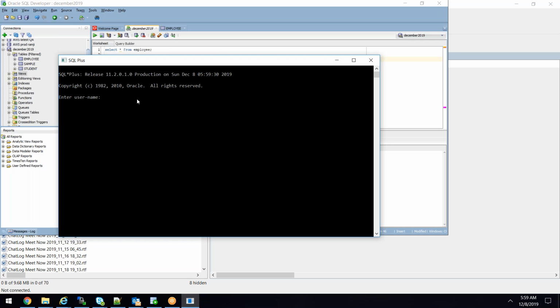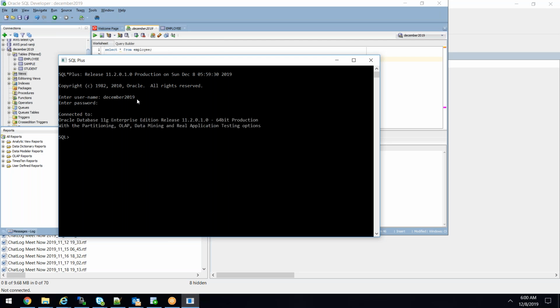Because if the client wants to talk to the server, the client has to know where the server is installed, in which laptop the server is running, and on which port number the database server is running. And what is the SID of the database? It has to know all those details to make connectivity to the database, correct? But I'm just mentioning username and password, nothing else, and it is connecting to the database, agreed?